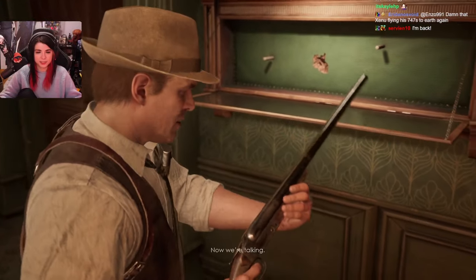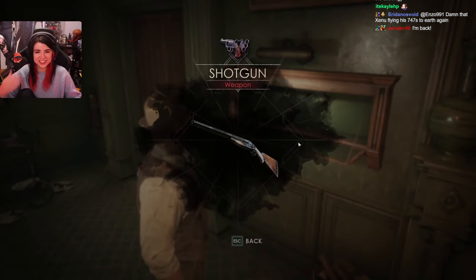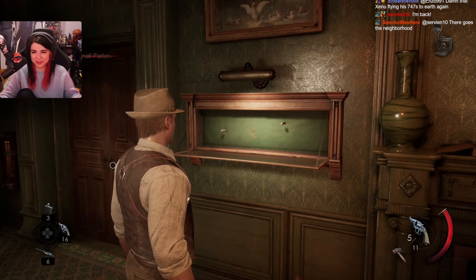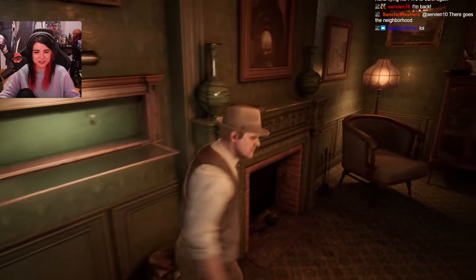Oh, it's open now. Okay. Now we're talking. Wait, when did it open? Did me shooting it open it? Because when I shot it, it was like wood. I'm like, wait, is there not even any glass? But it's clearly lowered. I don't know. Anyway, we have the shotgun now.